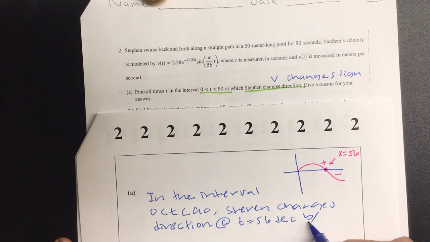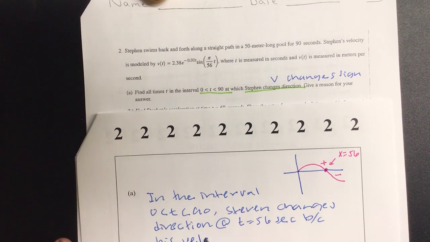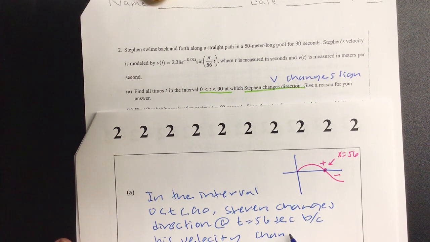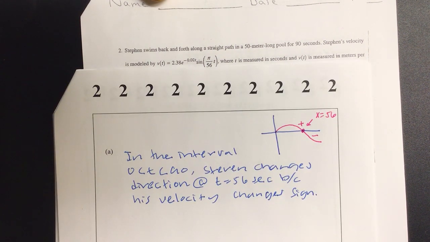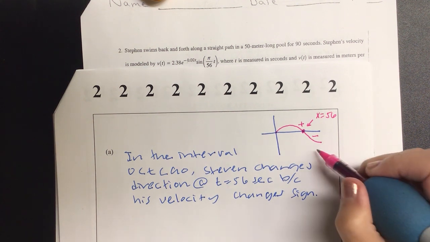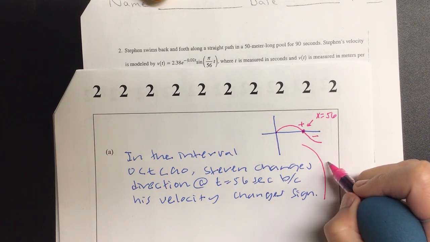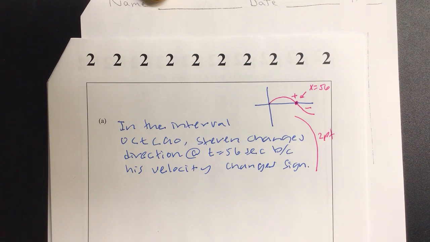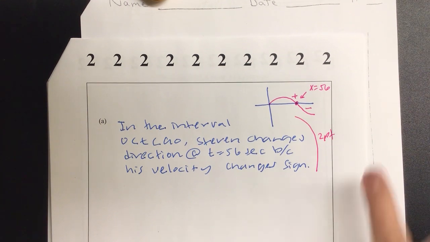And that is because his velocity did what? What was it? Change his sign. It doesn't have to be positive to negative, because if it's vice versa, he is still changing direction. So change his sign works too. Now, if he did say positive to negative, am I going to take off? Because positive to negative is still changing sign. So all that with the answer included is 2 points. So go ahead and do a self-check. If you were to expose this in the future, if you're going to get it right, put a check mark.